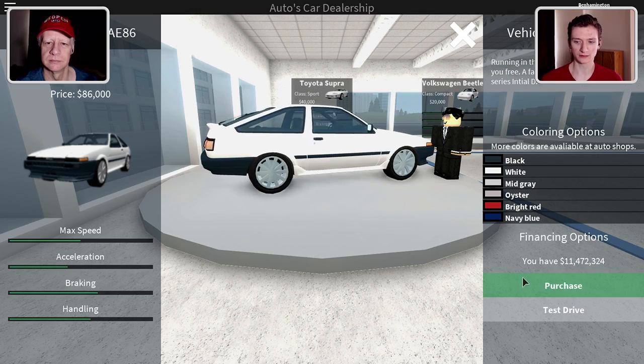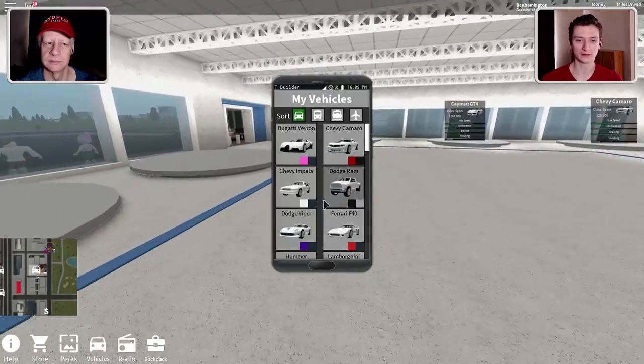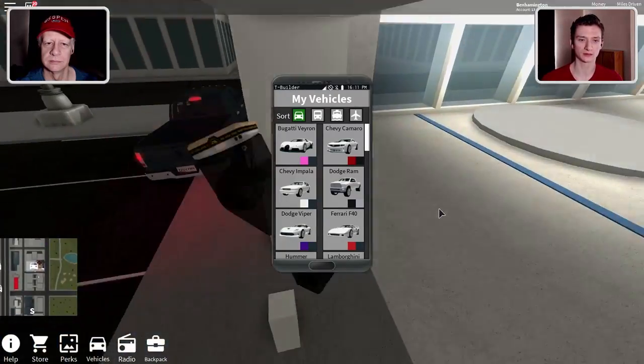Let's just purchase it. And then let's take it. Let's get it going, Dad. I'm going to spawn it. We go around back here. Don't worry about my truck.